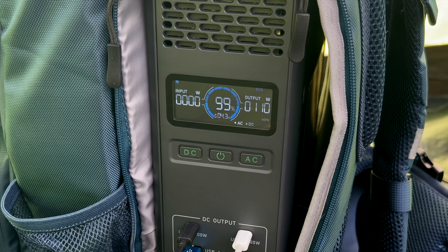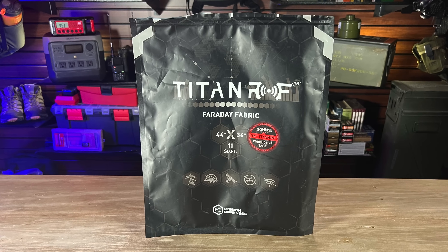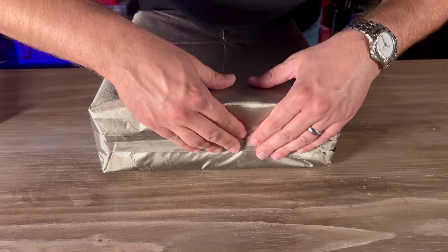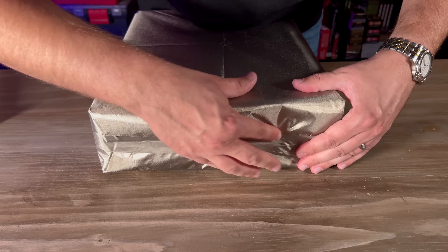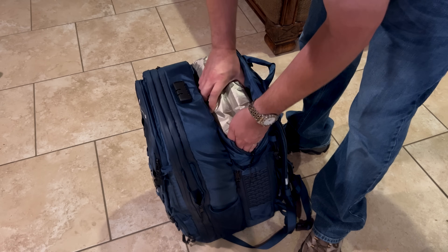One large and very critical item I keep in here is a small solar power station. It came with its own backpack, which is nice since I can use it to carry other tech items if I need to bug out. Unfortunately, that backpack won't do anything to protect it from an EMP or solar flare, and Faraday bags big enough to hold a power station are kind of expensive. So instead I picked up the Faraday fabric I mentioned earlier. I didn't do anything too fancy — I just wrapped it up and taped it closed. I tried to use the conductive tape that came with it where I could, and also used masking tape to hold down places where it overlapped. The masking tape won't block signals, but it helps keep the different parts of the conductive cloth in contact with each other, which helps create that barrier. Then I just slid the whole thing back down into the backpack.